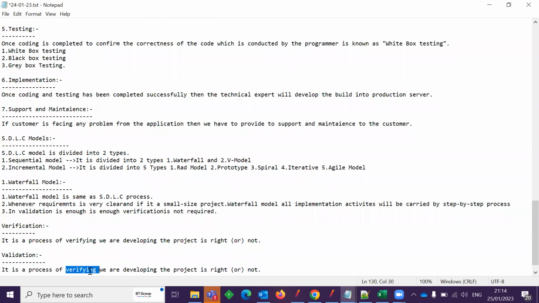It's a process of verifying: before developing and after developing. Got it? Clear?